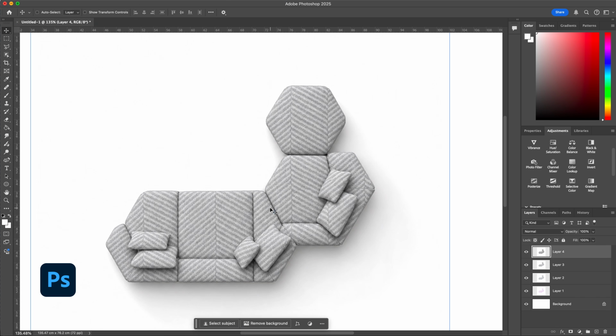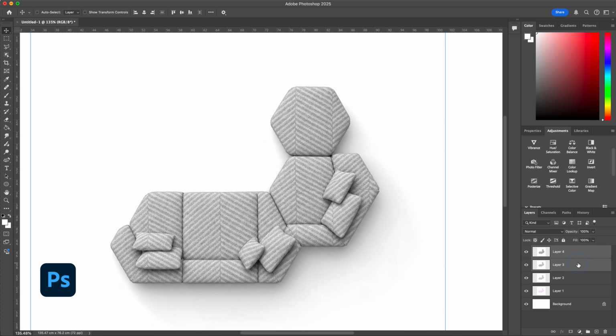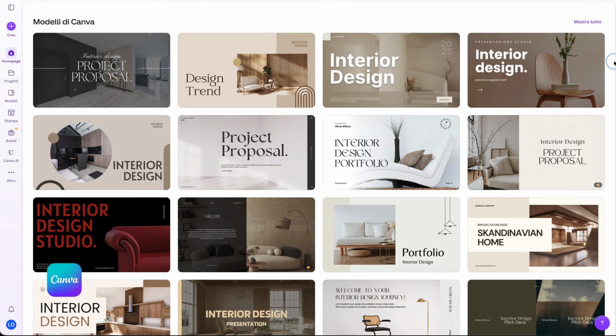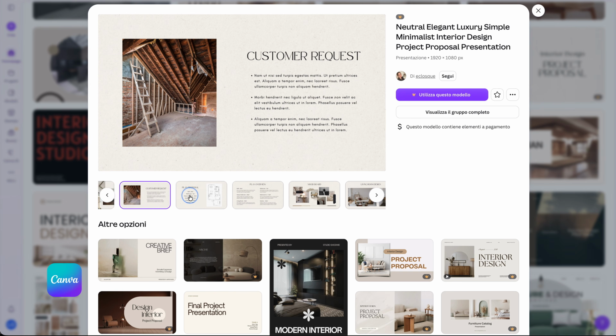The problem is, I click it, but nothing happens. The sofa isn't a furniture anymore, it's just colored pixels. I didn't style the drawing, I painted over a picture of it. Life 3, Canva. Beautiful presentation, nice font, logo in the corner. And in the middle, a picture of a sofa. Three apps, three subscriptions, one project. They don't talk to each other, so one small change means starting again.